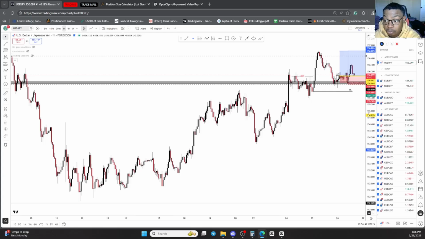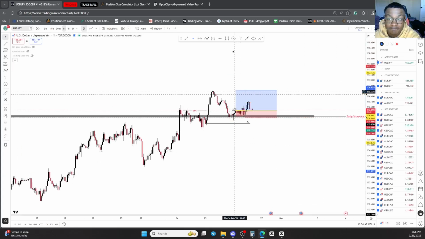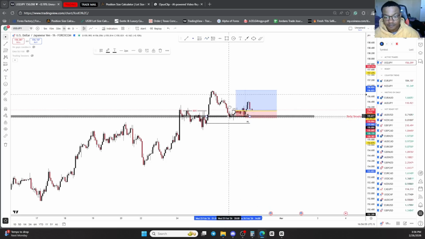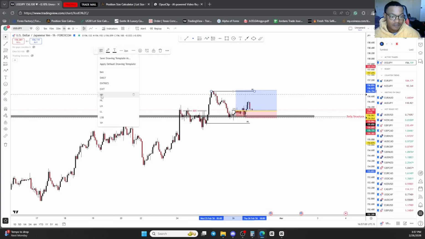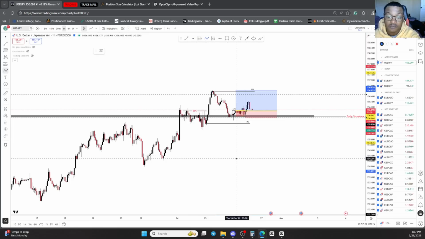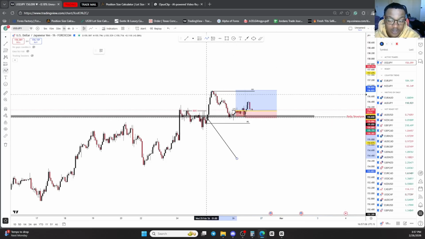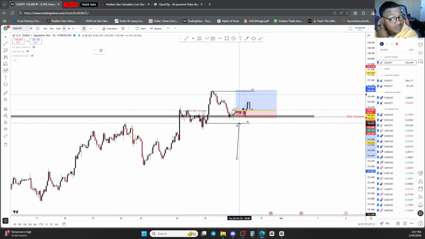On the 1 hour, we're still bullish. We see that clear as day. We have that higher low. And if we mark off our higher high, we would have a higher high in this area right here. And at the moment, price is just at that daily structure point. We're at our recent break of structure on the 1 hour, aka our entry zone, and price is not doing anything out of the ordinary.